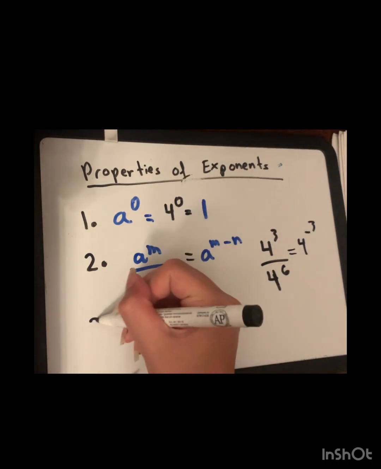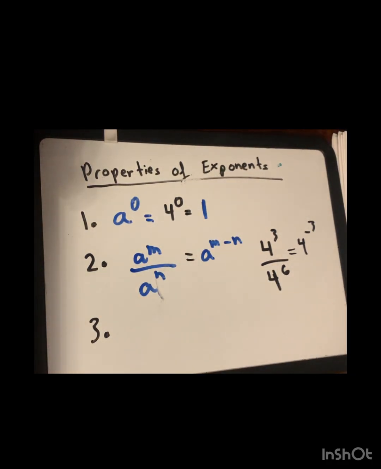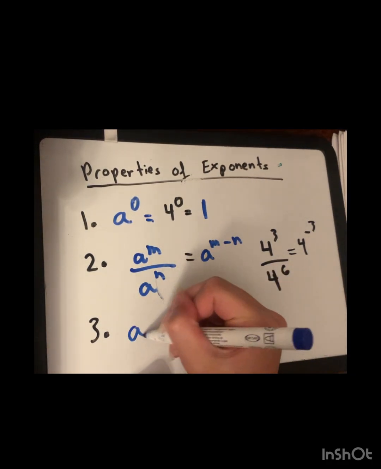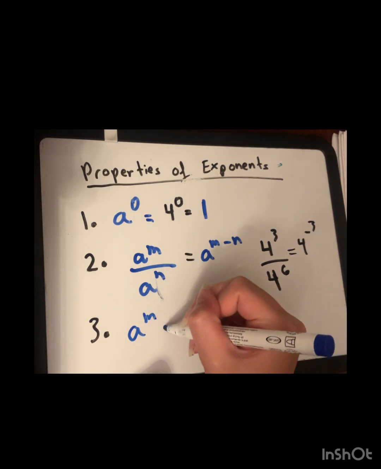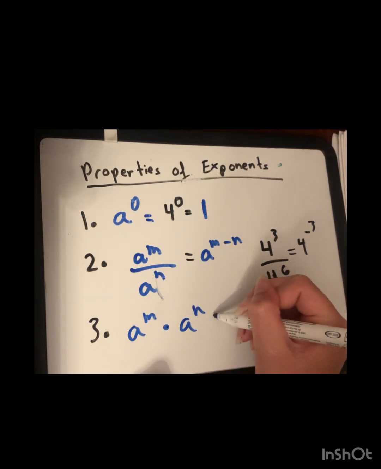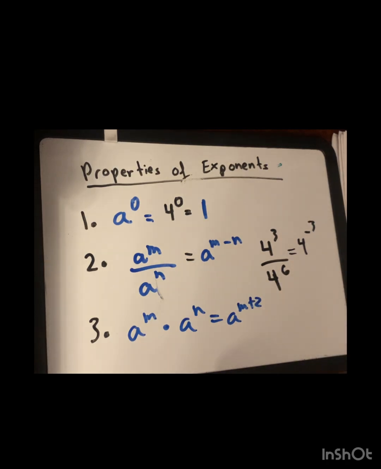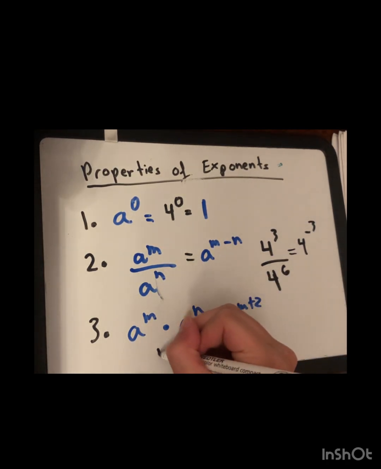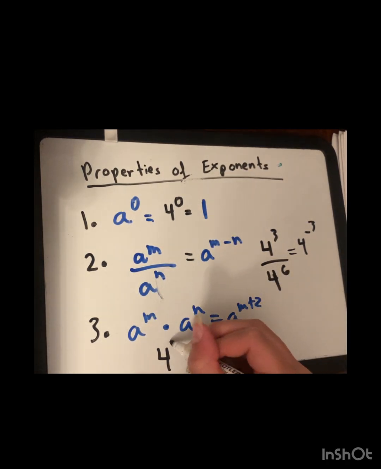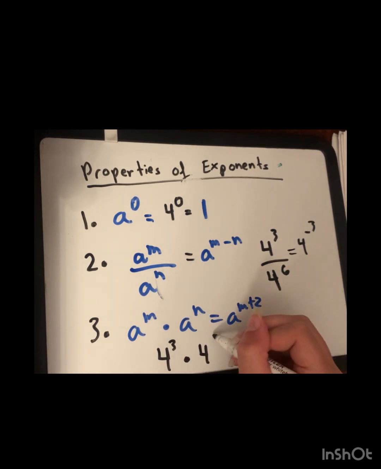Don't worry. And then now we're going to the property of addition. And addition is a to the power of m times a to the power of n equals a to the m plus n. This is also very simple. If you have, let's say 4 to the 3, and then times 4 to the 9, you add those exponents, but you leave 4 alone. So 3 plus 9 is 11. And that would be your solution.